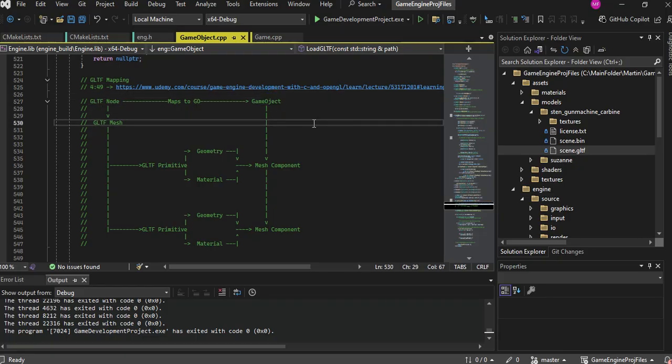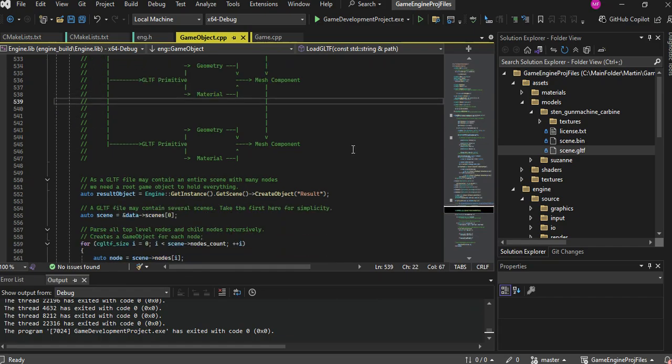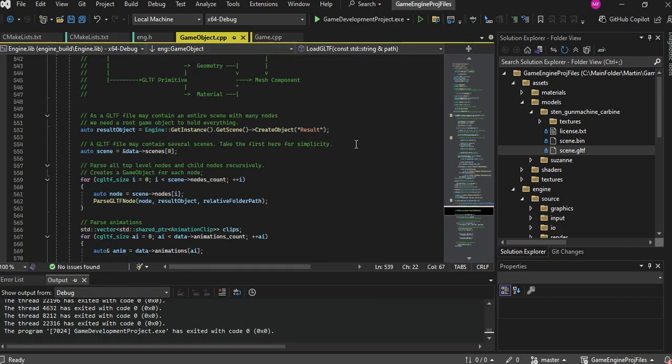So like in Unity, when you import an FBX file, you could have a character holder, and then under that you would have the head, and then the body, and then the legs and the feet and so forth, or whatever model it might be. And that's all extracted in Unity, and it knows how to make those separate game objects and add mesh components, animation components, that's kind of legacy stuff, but materials and so forth. So that's pretty much what we're doing here at a simple level, but it's handling meshes and it's handling animations now, which is great.